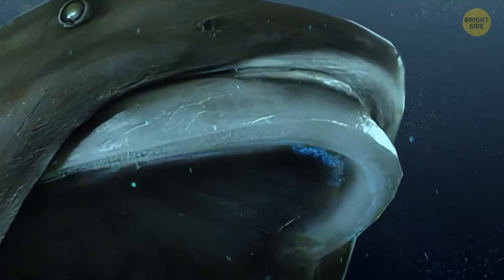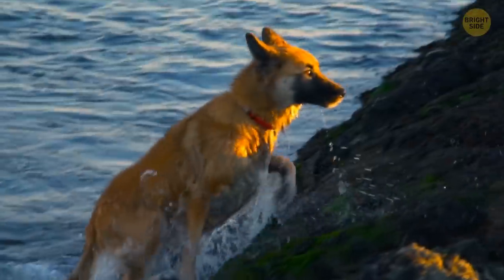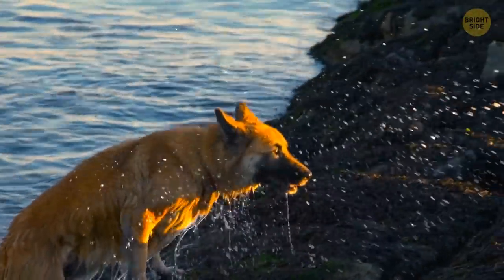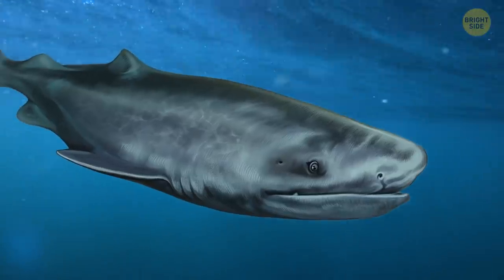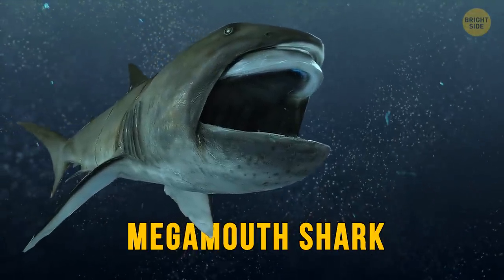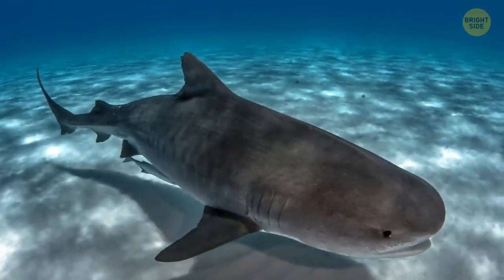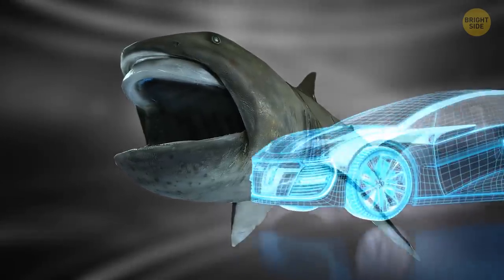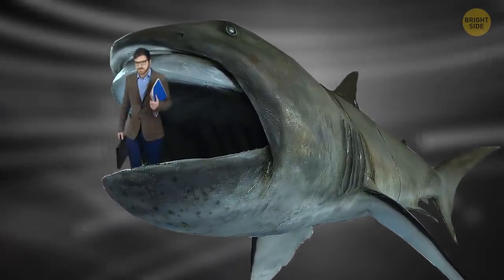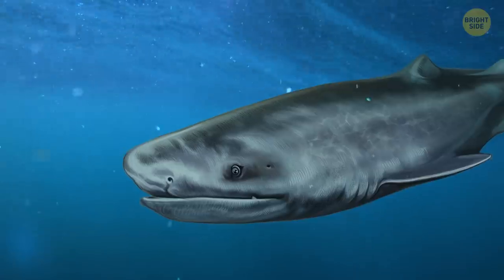If you see a small, glowing cave with unusual teeth looking like plates moving towards you from the depths, then you should immediately get out of the water. Although it's unlikely you can see this creature in person. The megamouth shark is one of the rarest sharks in the world. Scientists have not yet fully studied it. This fish, the size of a car, rarely closes its large mouth, which can easily fit an adult human. Fortunately, it eats plankton and won't do you harm.